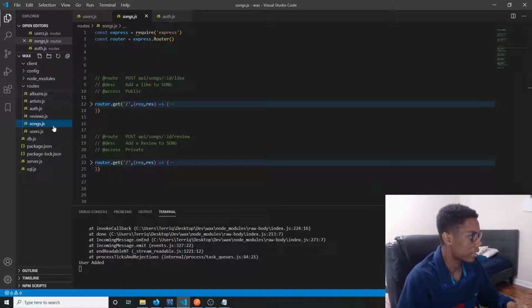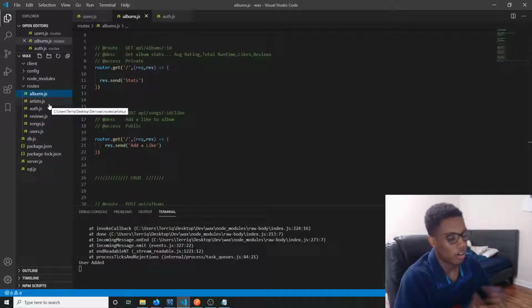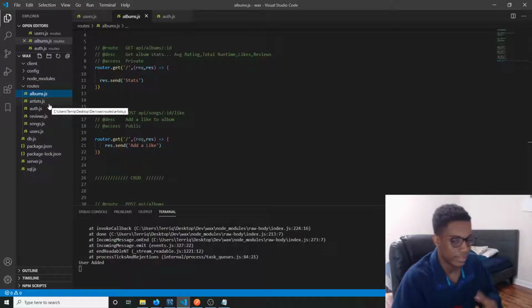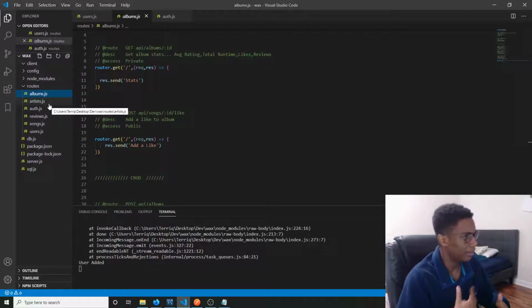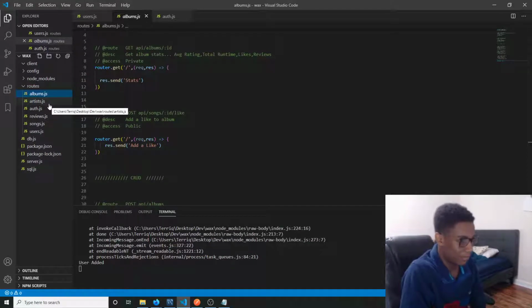And then obviously, like I said, the albums, artist, songs aren't necessarily going to be hard because they're all the same things: create, read, update, delete, and then some other things like likes, maybe favorites, maybe reviews, things of that nature. But it shouldn't necessarily be difficult.